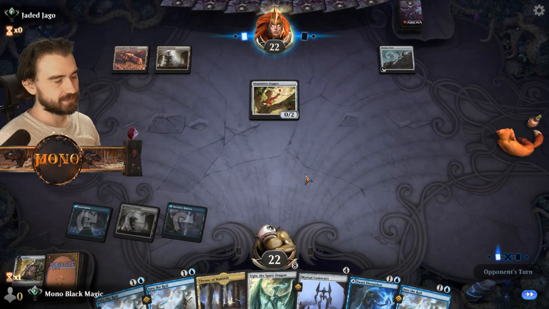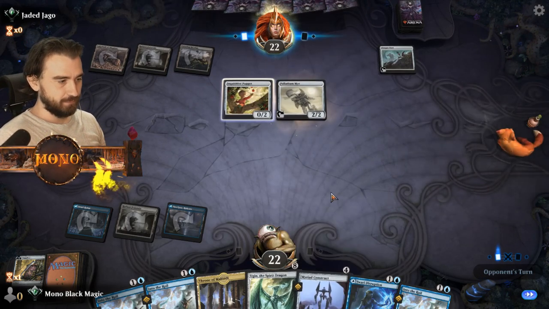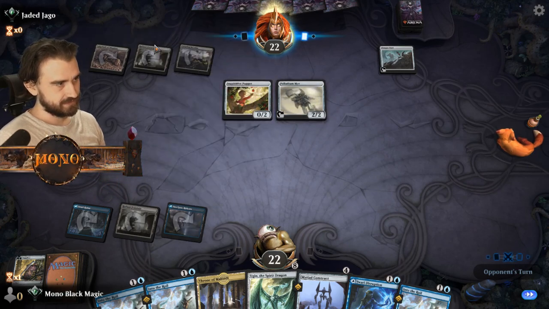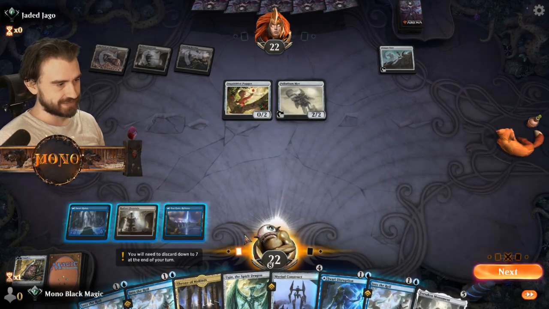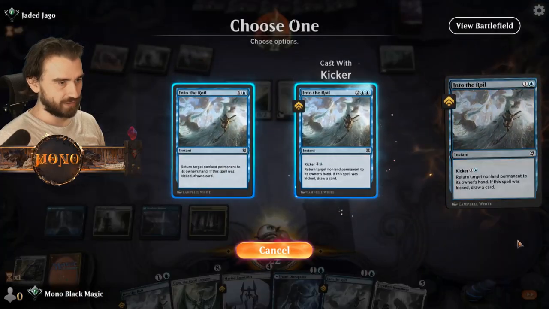Throne of Makindi. A beautiful card. This guy has a lot of non-basics though. I think Myriad could be very much kicked against him. Okay, this guy has Ugin. Does he have 3, 4, 5? We can't play it next turn though. So maybe just Into the Roil here.